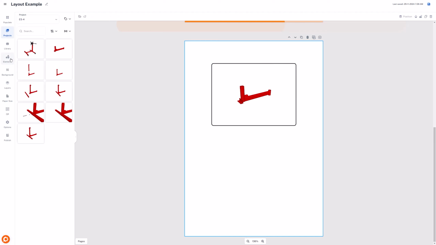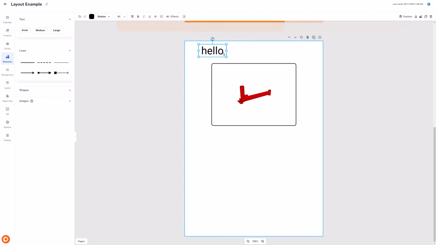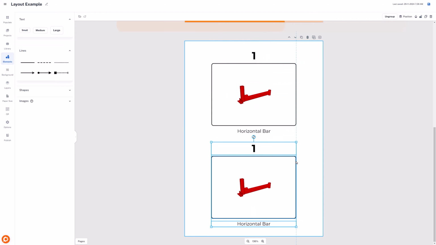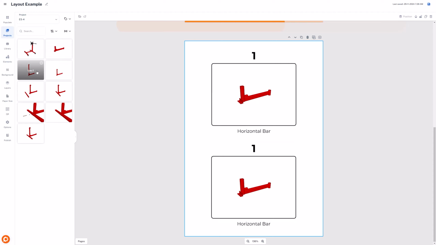From the Elements tab, I can bring in 2 lots of text, one that will have the step index property, and the other which will link to the step description. Remember, to get the properties to populate, I need to group them with a step image, as we did for the cover page. Once the image has been added and grouped, I can simply duplicate the group to get a second. To show a different step image, I can simply drag and drop another one on top of this duplicate and they'll swap out. The document can then be saved.